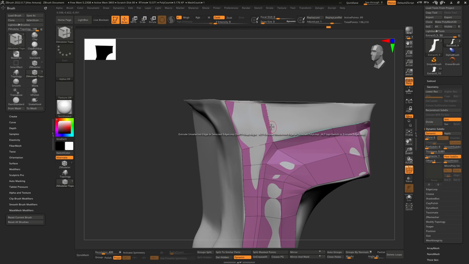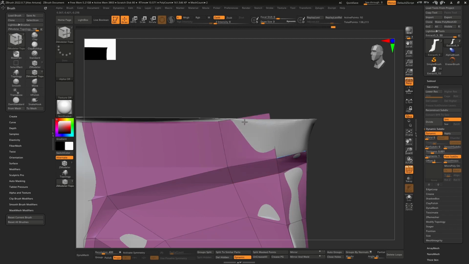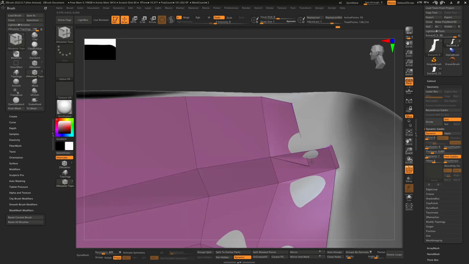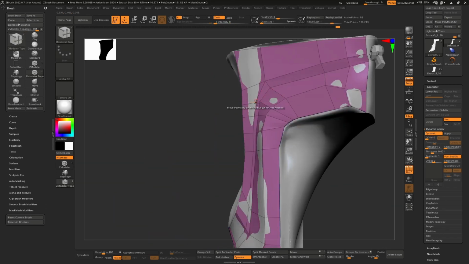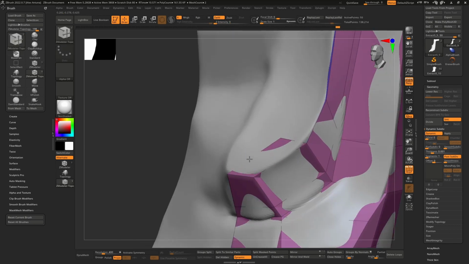Go up here, go down here. Gotta grab it. And there we go. It's just rinse and repeat. Back and forth over again.